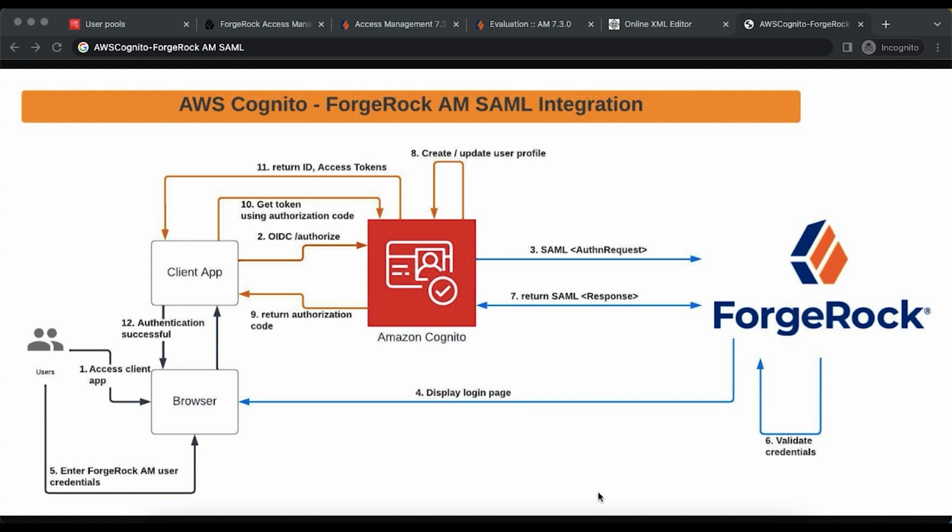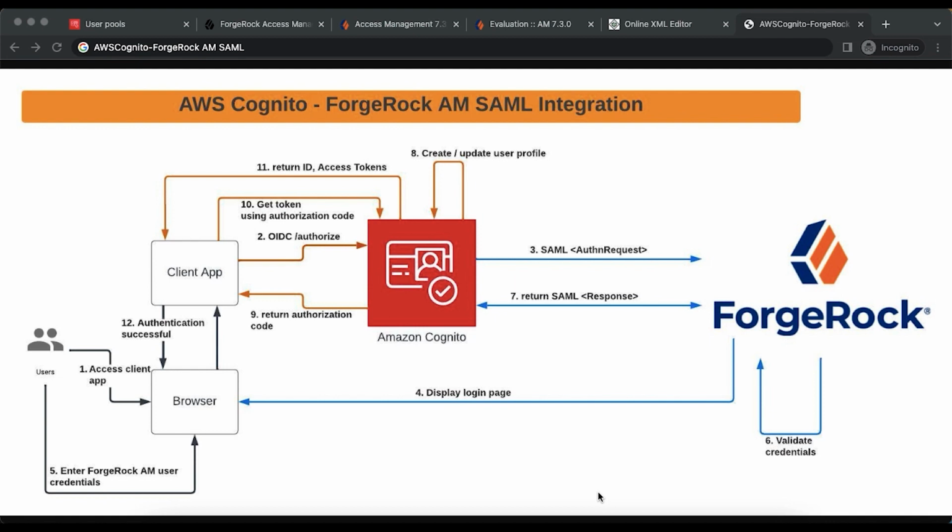Assuming the user has not logged in already, there won't be any authentication session in the client application. So it will do a redirect to Amazon Cognito using OpenID Connect authorization code grant flow. And Cognito will display a login page with a button. When the user clicks the button, it will start a SAML federation with ForgeRock Access Management.